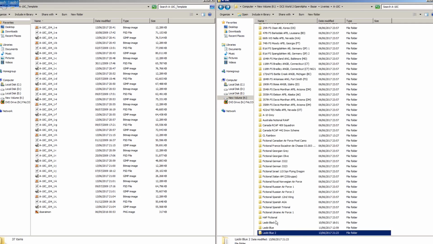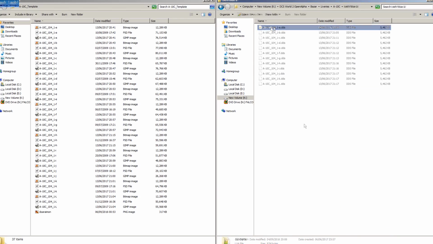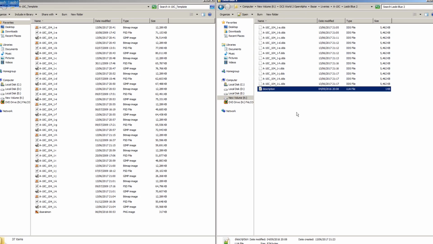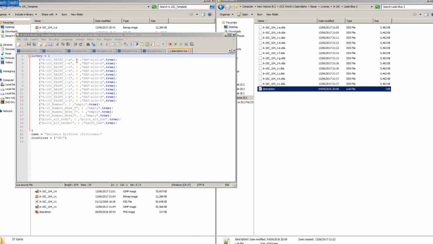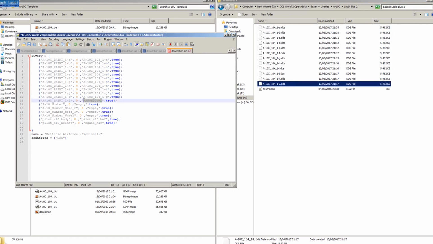You'll need a description file to instruct DCS how to render your new files. Simply open a pre-existing folder, copy the description, and paste it into your new folder. Open up the file and change the names within the inverted commas on the right-hand side of each line of the file to match those of the names of each of your DDS files. Rinse and repeat until all of your DDS files have a corresponding line. Leave the number and pilot lines alone.